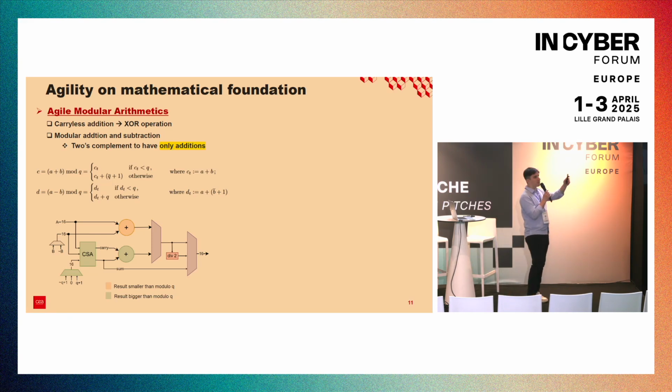So we implemented these two different scenarios in hardware, using specifically the first and the second branch of our hardware design. And in order to manage the carryless addition, we use the carry save adder placed on the second branch of the component.